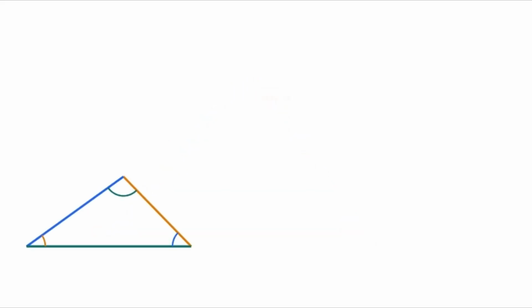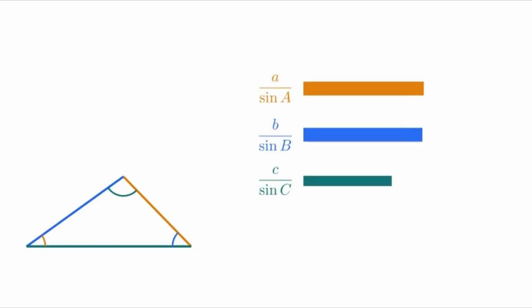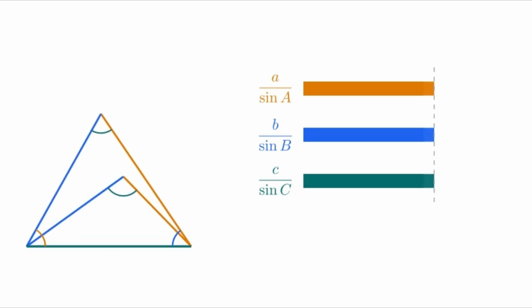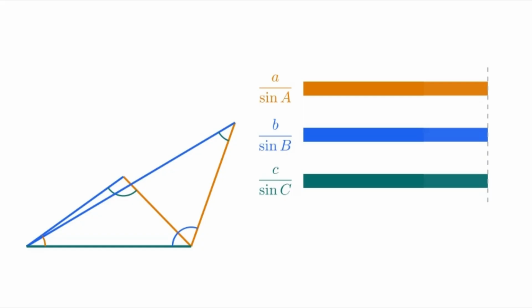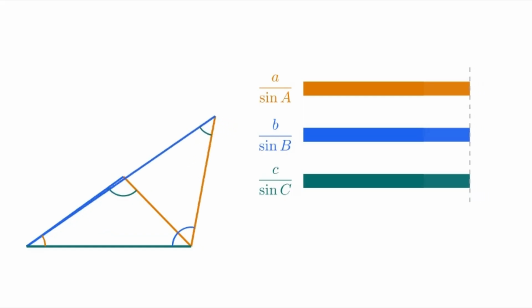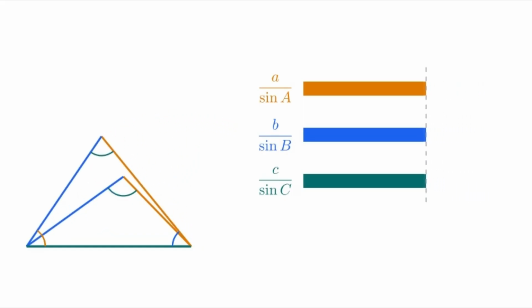Now take each pair and divide the side by the sine of its angle. 3 ratios, 3 bars. They come out the same length. That could be luck. This is one particular triangle. So let's destroy it. Watch the shape change. Wide, then narrow, then leaning right over. The bars stretch and shrink, but they never come apart. Whatever one ratio does, the other two do with it. That lock is the law of sines.